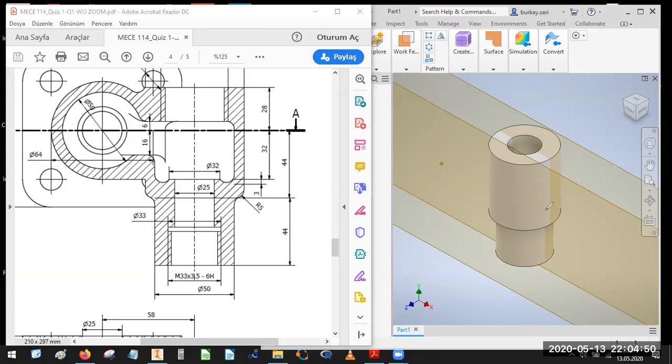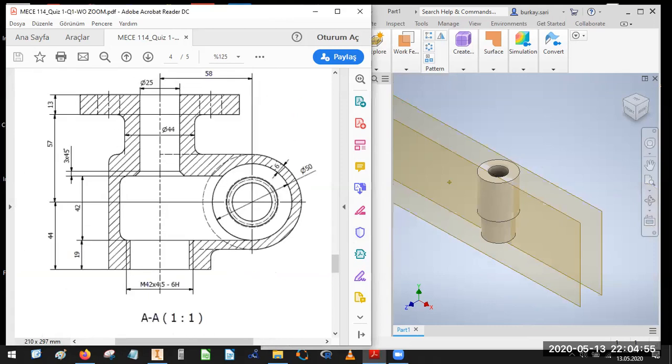The next thing that I need is this profile also. As you see, I have chosen this point as my origin. And I would like to create the feature something like this. As you see, we have a tangent relationship, up to this point, we have a tangent relationship. Here, what I'm going to do is open a new plane which I can see from the top side.